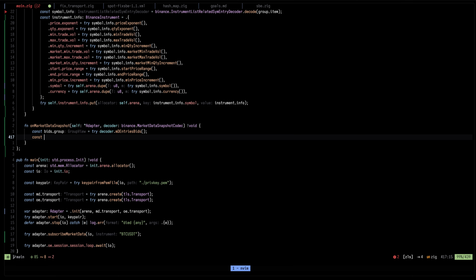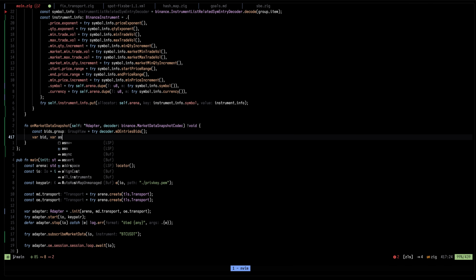So const or var bid and var ask. So both of those will be, so what are we getting these guys as? So these are Mantissa 64.